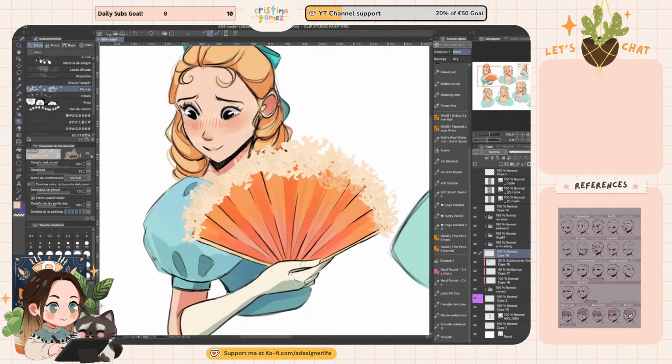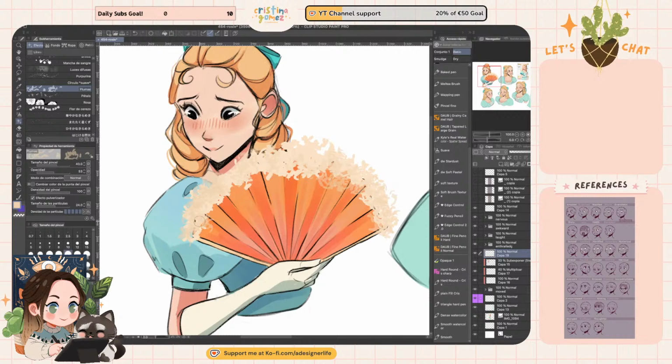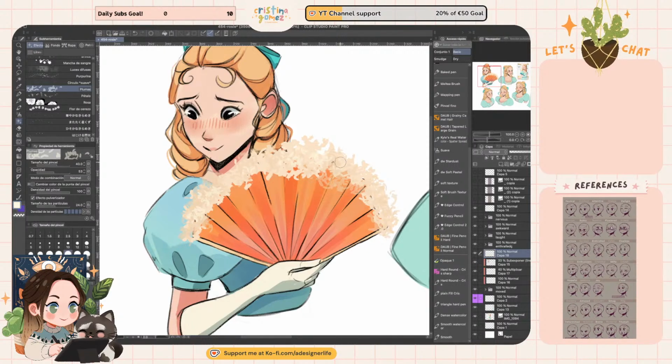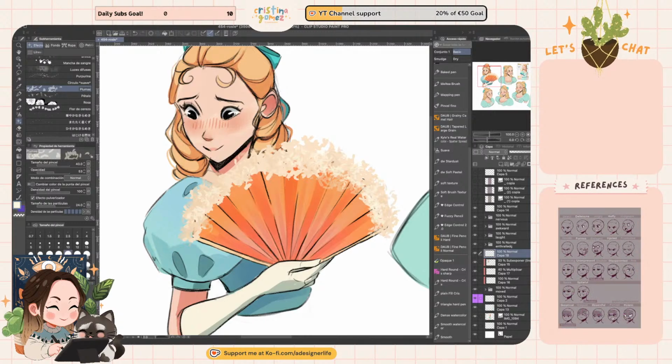It could be an art block. Maybe try something new, something different, you know. I don't know if you draw with pencils, or if you draw with a digital tablet. Try something different. Sometimes just starting a sketchbook or something like that, you can find motivation for doing different things.